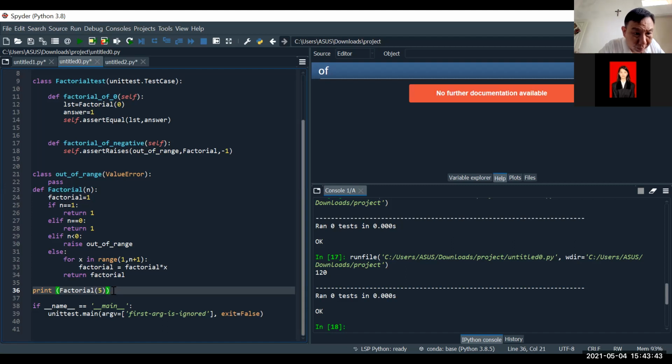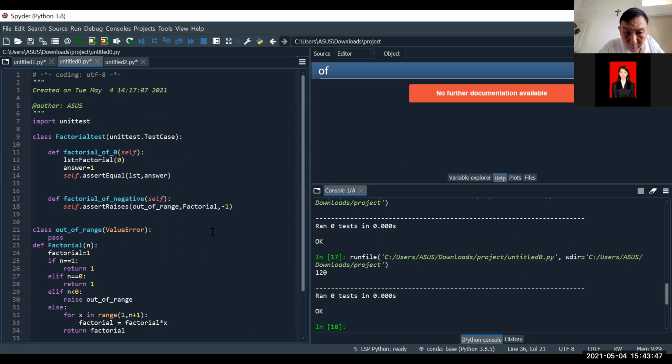Why doesn't it work? So, unit test. First case. Correct.